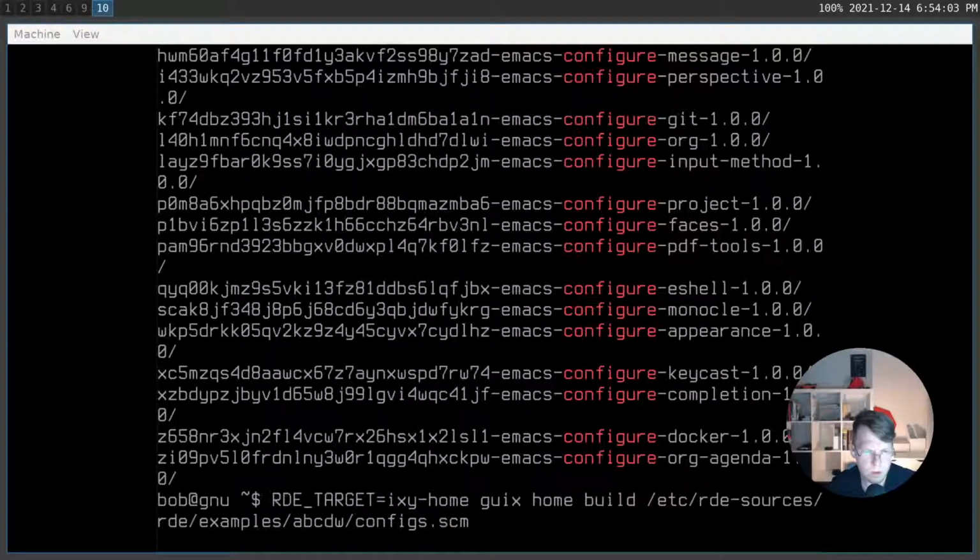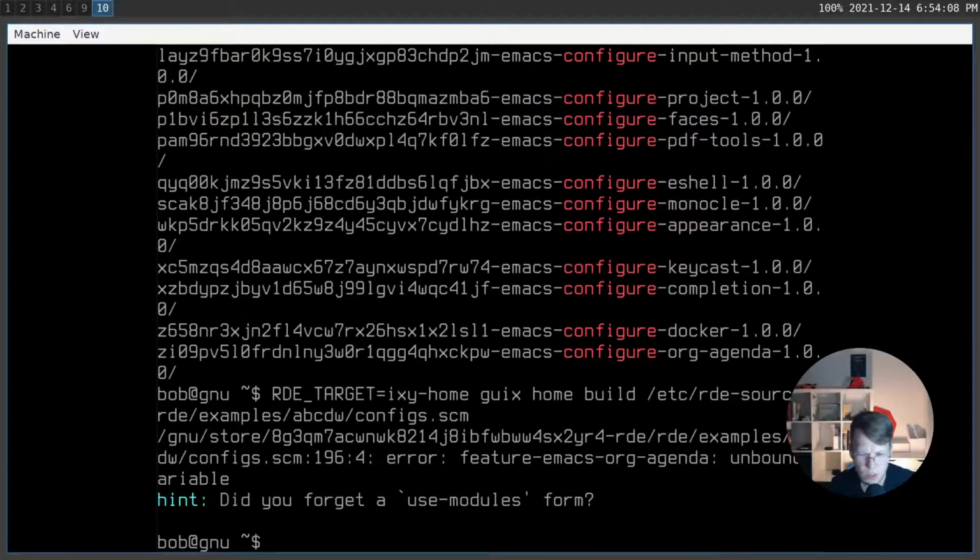Yeah, xe home, and feature emacs-org-agenda unbound variable.